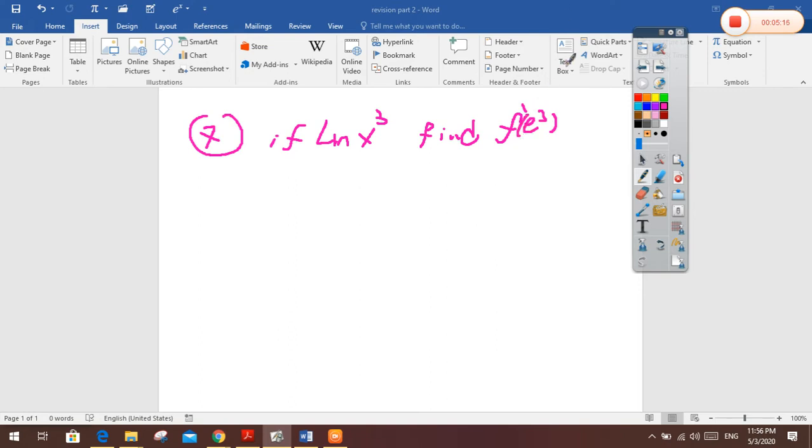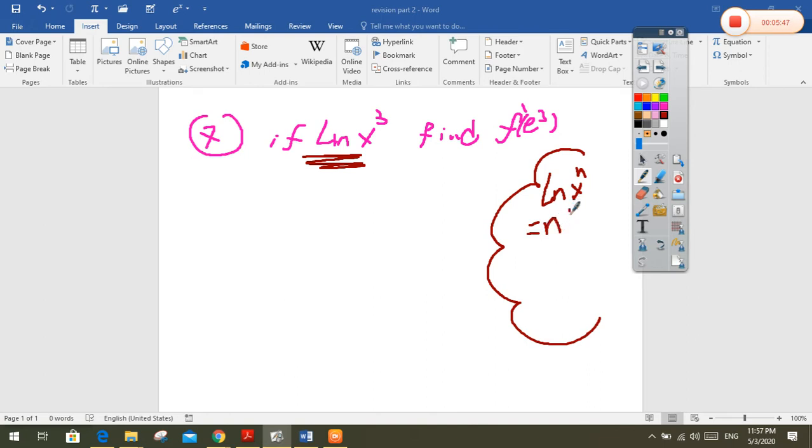I'll begin with finding the derivative. But to find the derivative of a natural logarithmic function, as I told you before, sometimes we need to use the properties of the natural logarithmic function to make the derivative easier. I remind you of the properties. Here, ln x to power n will be n ln x. This is the first property. Properties of the natural logarithmic function does not mean the derivative.